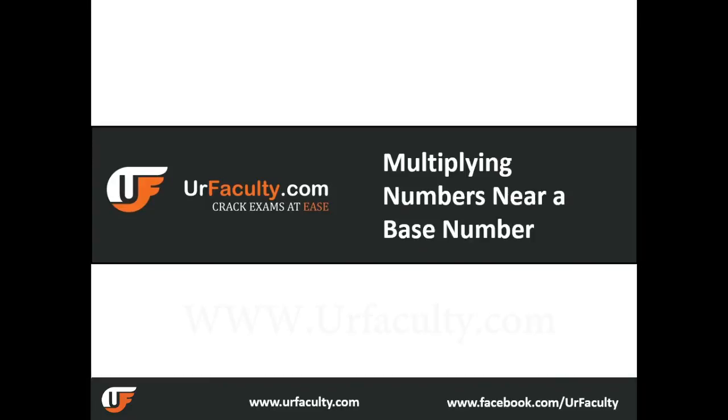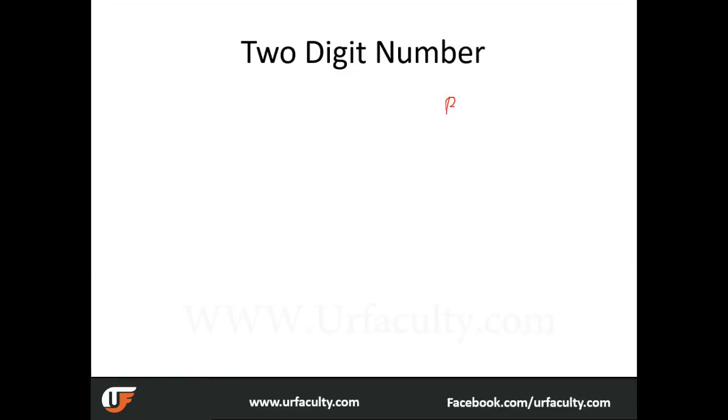So today we are going to deal with the multiplication of numbers near a base number. Okay, so let me first help you understand what a base number is. In this case, a base number is a common number that is easier, that is nearer to both the numbers that you are multiplying.